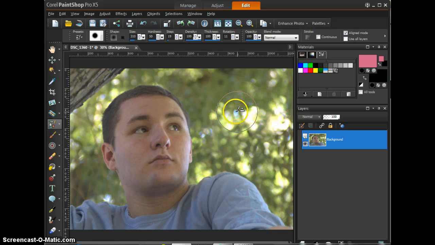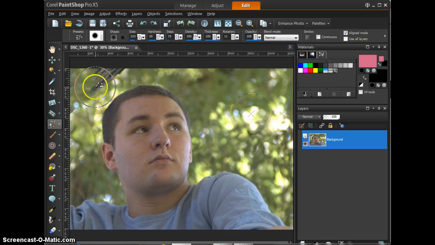Now what you do is you come over to an area that you want this to look like. So you come over here and you right click, and that's what it's taken from. And then if you come over here, you can just do that. When you're doing a whole bunch of cloning, you want to vary the size and color, or vary the spot, because you don't want a bunch of the same spot going over and over again. And just kind of click on that. It's okay to leave a little bit if you want to show the tree. Also, if you get to cloning and don't like what it looks like, you can always hit the undo button and change it.